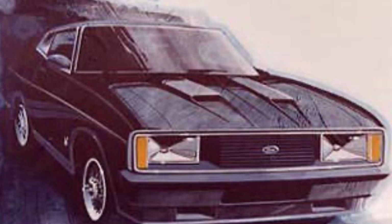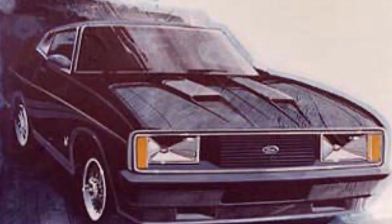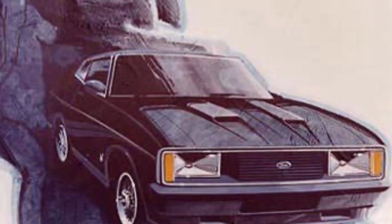As racy as the 1970s were, with Benny Hill on TV and all those sorts of things, it wasn't really the most politically correct decade. It's probably one of my favourites, though. But even for that period, it was deemed to be a bit too out there to have a Playboy edition. I guess you've got the Ford family, fairly conservative. You've got Edsel Ford too, vice president of marketing, working there as well. So I think it would have been fairly conservative back in the day. But it's just interesting to see that Herb put these concepts forward, and this sketch still exists, and these drawings and renderings still exist. So it's a really interesting part of Ford Australia design history.